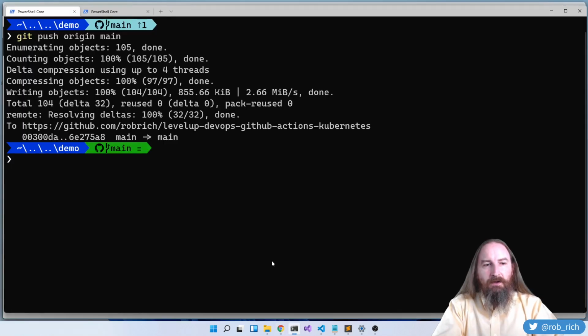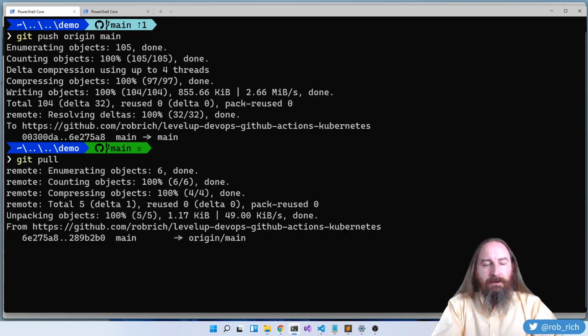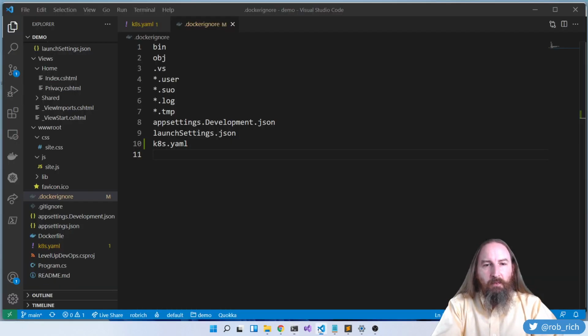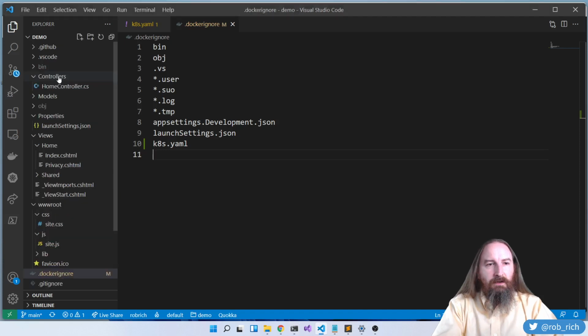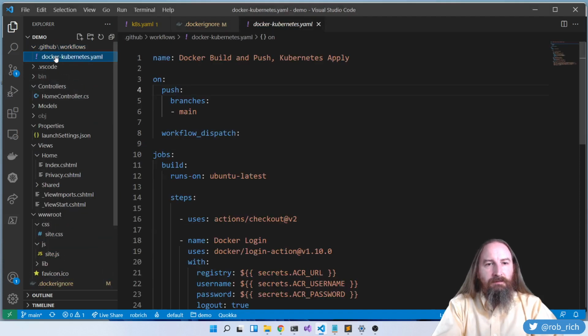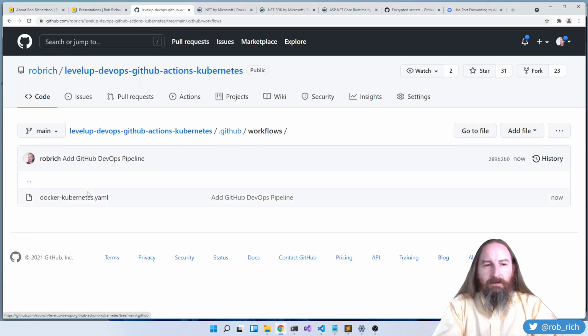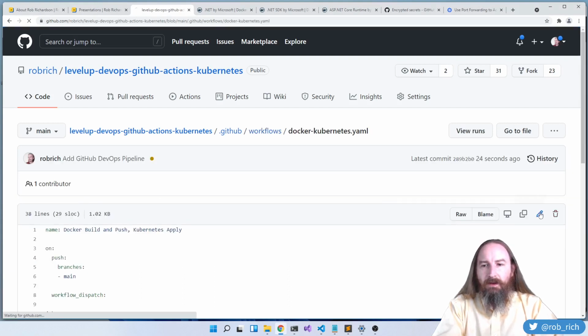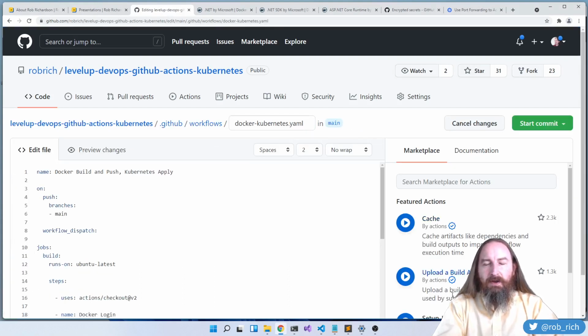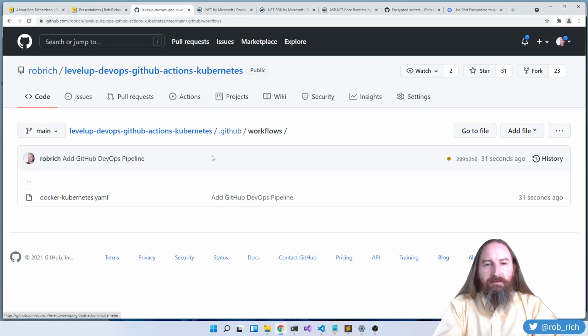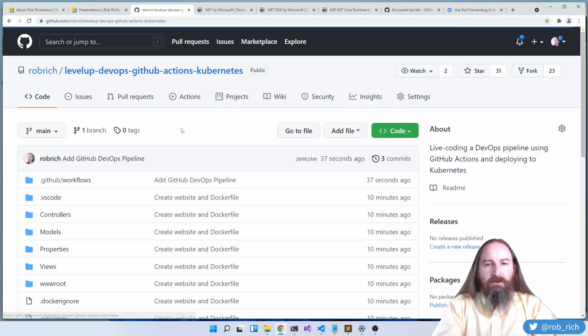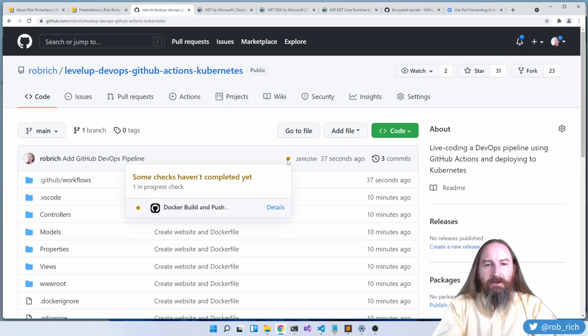Now the cool part here is this just commits it as one of the files in our repository. So if we come in here and we say git pull, then now it's just another one of the files. We could continue editing it here inside of our IDE of choice, or we could come back in here to GitHub Actions and click on Edit, and that gets us back to the editor where we have the marketplace. Now, the cool thing is because we have this file inside the Workflows folder, we also kicked off a build. Here's that build that it's running.